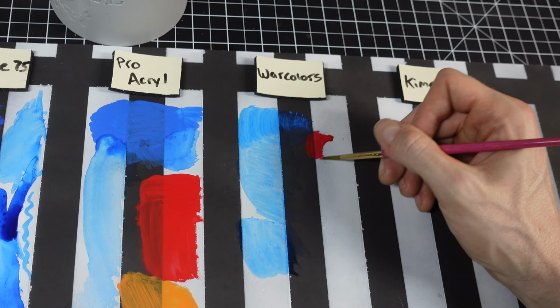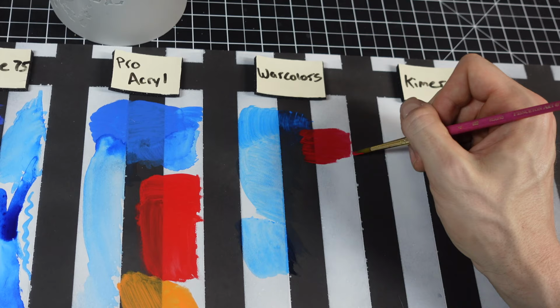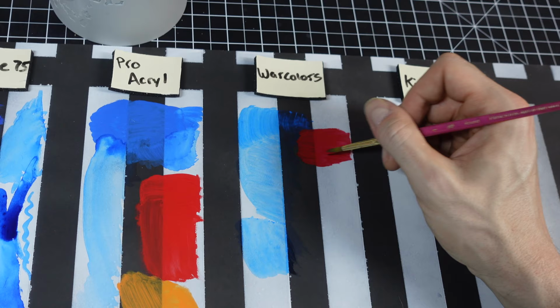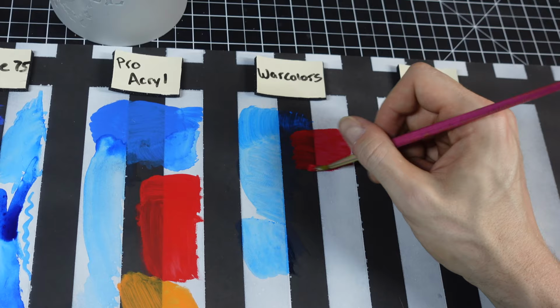Now, the more I paint, the more I kind of come back to them because I find myself being more drawn to this sort of glazing style and the building up of color and interesting variation over the application of several thin layers. So as long as you know what you're getting into this line for, I think you'll be very happy with the results that you can get.